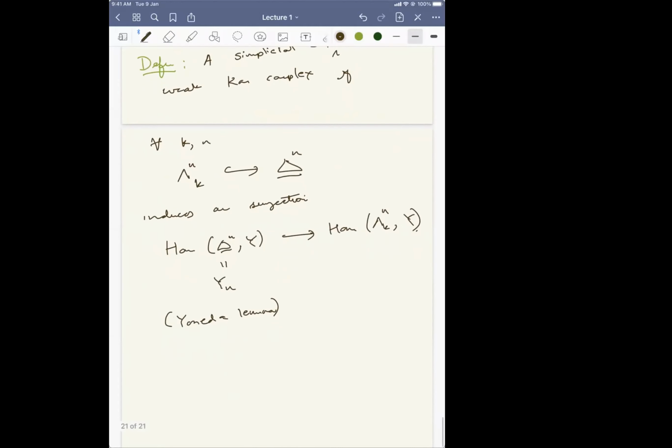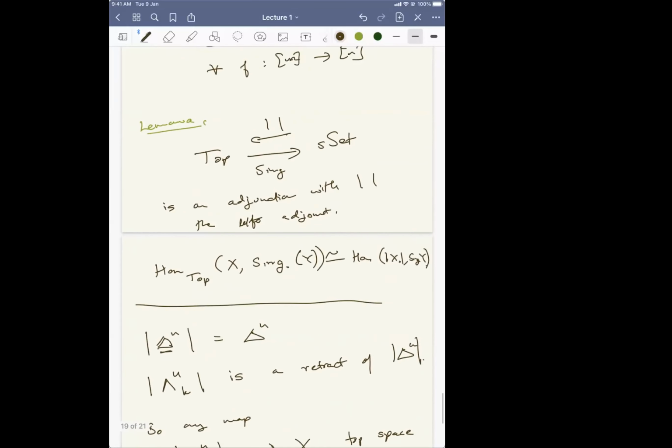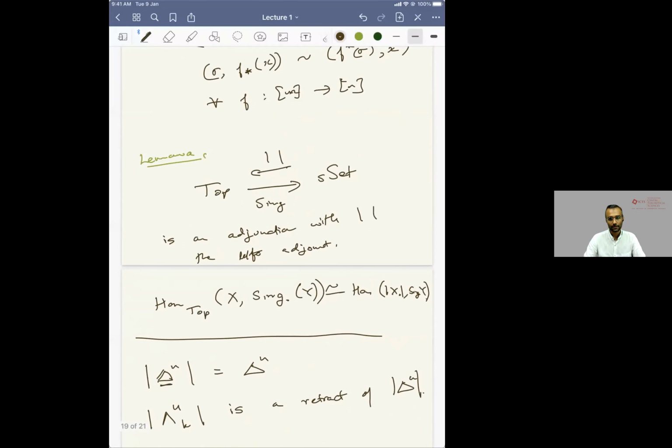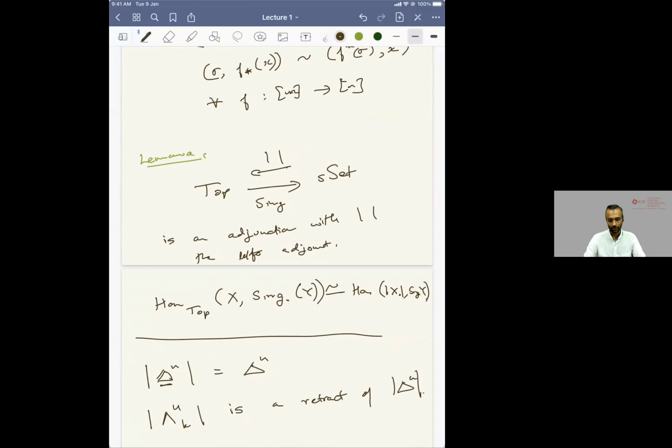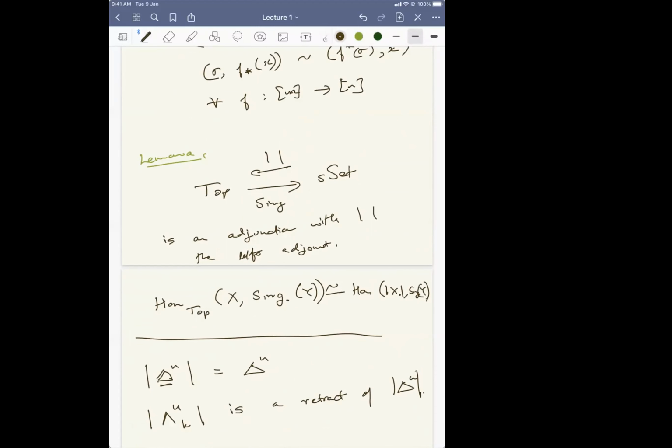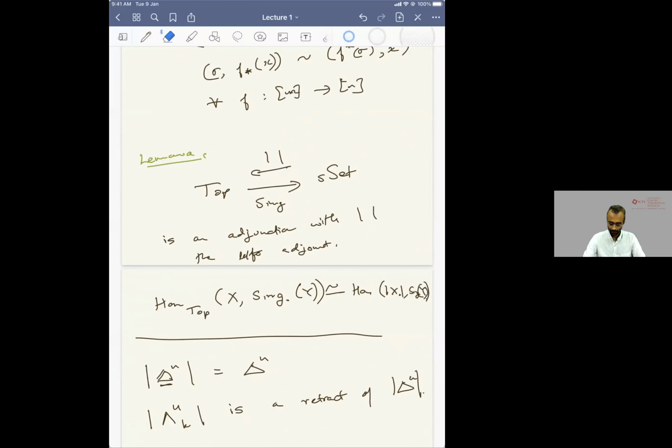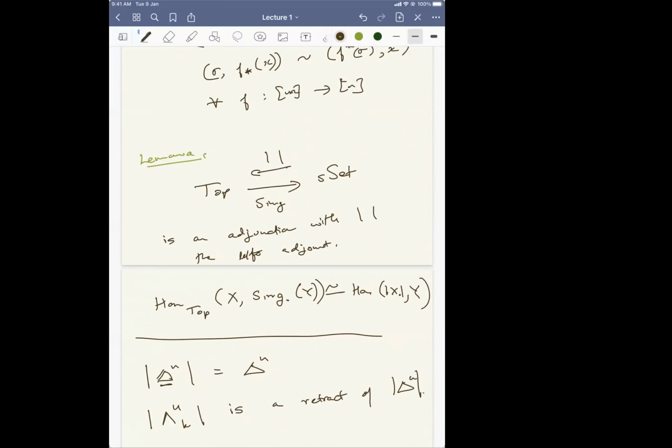And sorry to interrupt again. I have a confusion in the adjunction which you wrote. Can you please go back? Right here? The adjunction. Yeah, this is it. Yes. So Sing is the left adjoint. So geometric realization is the right adjoint. Okay, it is a right adjoint. So sorry. Yeah, thanks. Thank you. That was a mistake. Yes. Thank you.